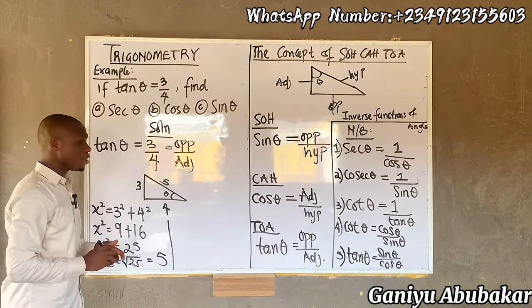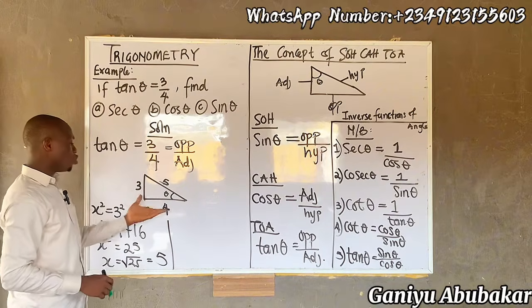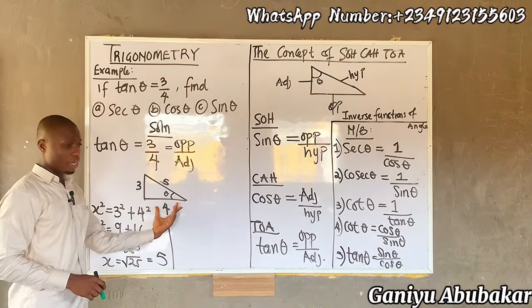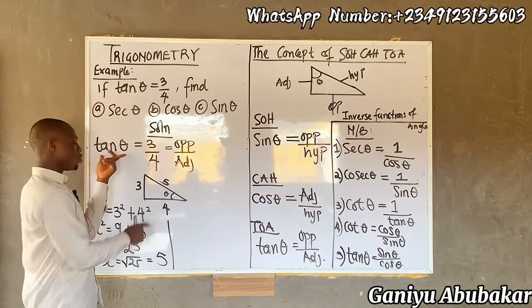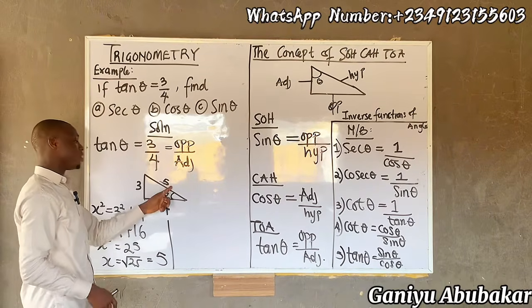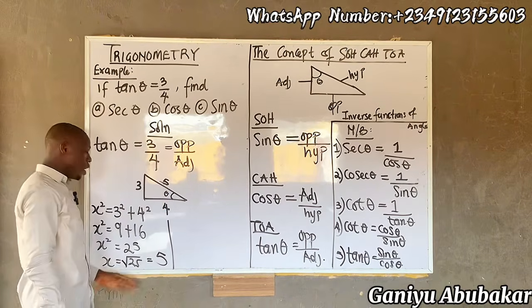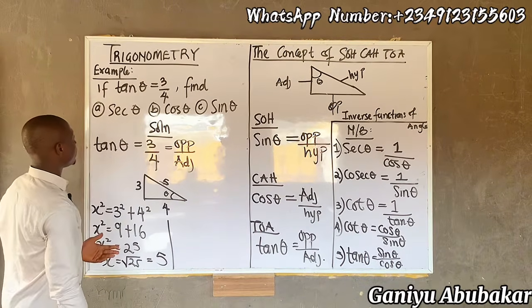So here's the concept. For every given angle, try to draw it in a right angle triangle this way and get all the sides. From this one, I can spot the opposite and the adjacent. The task to get the other side, which is the hypotenuse, I use Pythagoras theorem to find. Alright, let's now get this done, please.